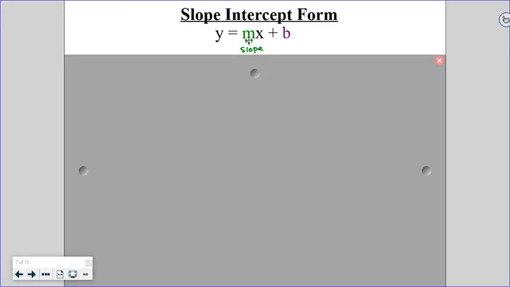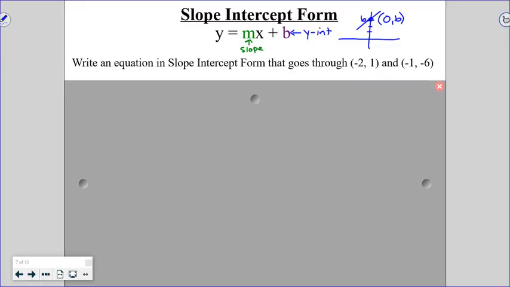Now this one is a little bit different. The b at the end is your y-intercept, where it hits your y-axis. So on our y-axis, up here at some value b, our line would cross through if that was the number at the end of this equation, y equals mx plus b. Okay? Remember that those points on a y-intercept are always of the ordered pair 0, comma b. If they were to ask me what my y-intercept was looking at this equation, I could easily identify that as 0, comma b.